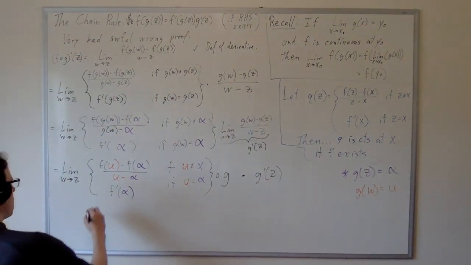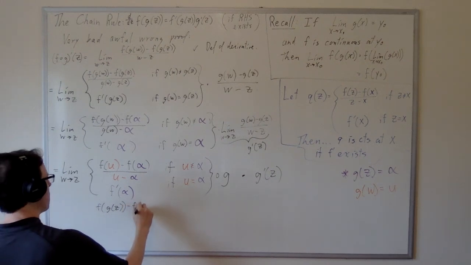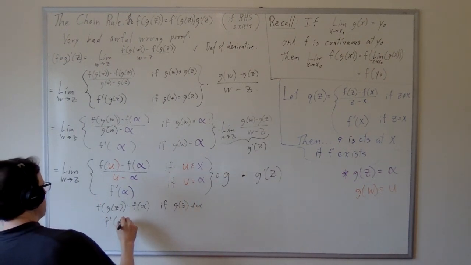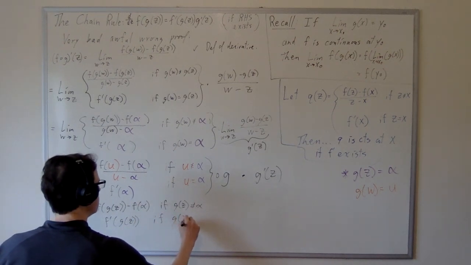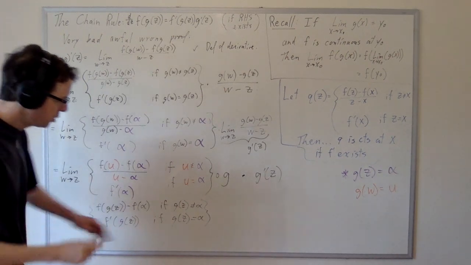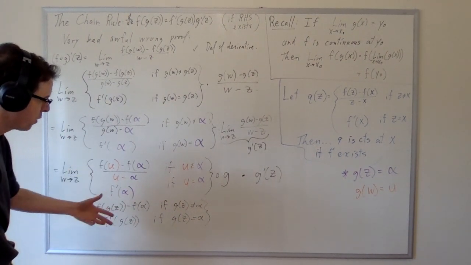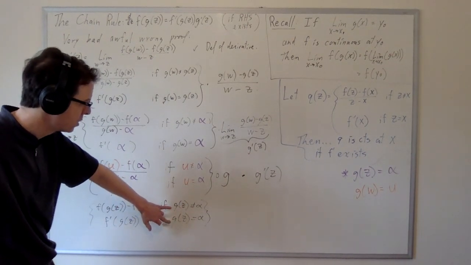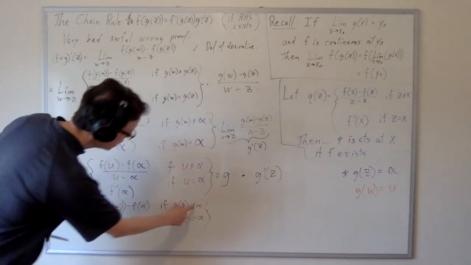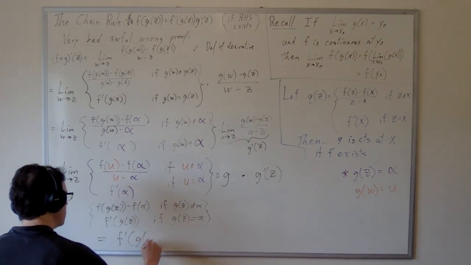I'm going to abandon my use of colors, and I'm going to say, this is f of g of z minus f of alpha if g of z is not alpha, and f prime of g of z if g of z is equal to alpha. So I'm evaluating a piecewise function, but I should no longer have this mysterious question of whether g of z is equal to alpha, because once I plug in a value to a piecewise defined function, you should be able to sort out whether that piecewise defining condition is true or false. Is it true or false? Alpha is the very definition of g of z, right? G of z has been plugged in for you, but alpha is g of z. And so this condition is not met. This condition is met. G of z is equal to alpha. And so this thing is equal to f prime of g of z.